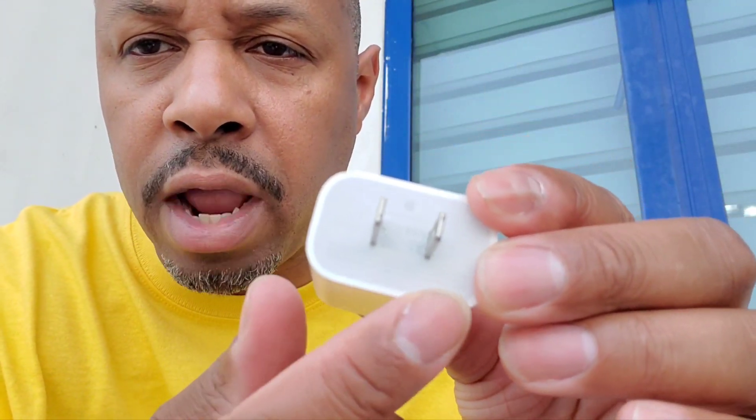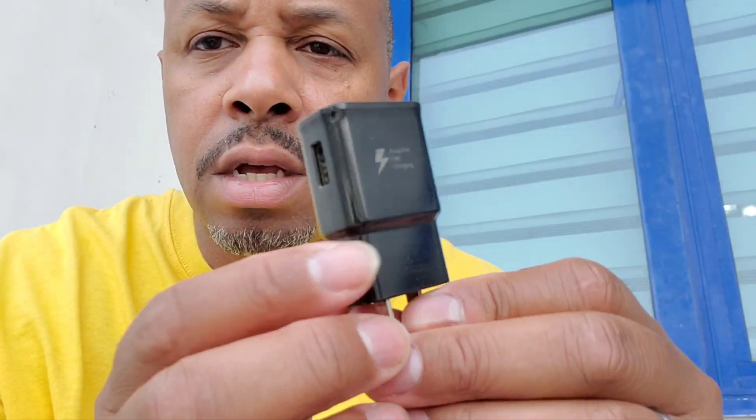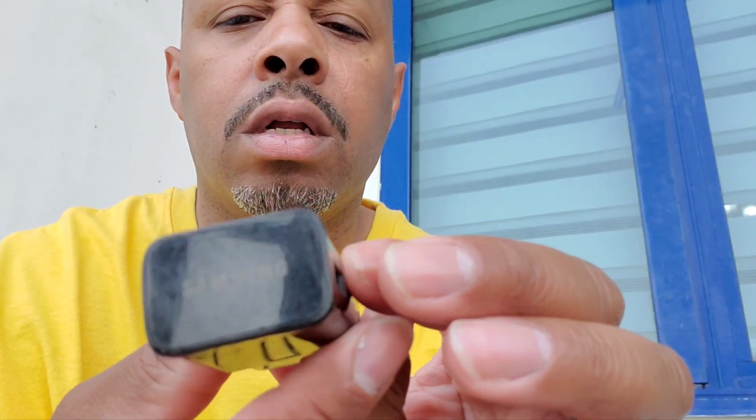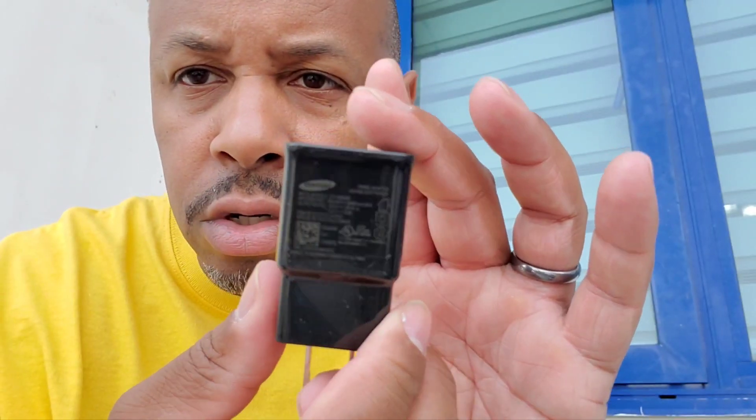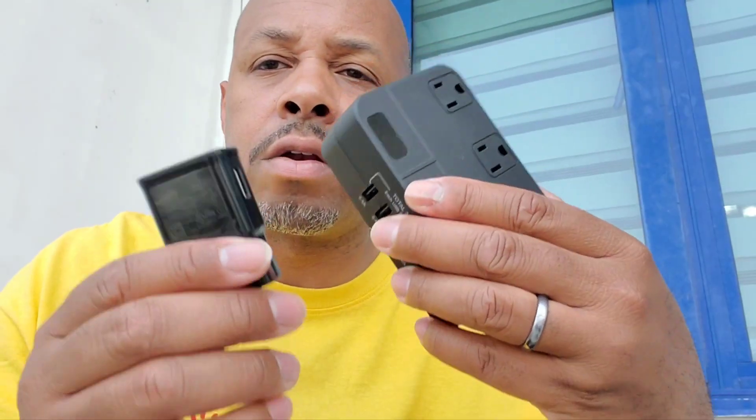It's got small writing on there — I'm pretty sure it says travel charging. This one right here is like for a Samsung, a lightning charging port, and this is also a traveling charger. If you can't read it, take a picture with your phone and blow it up to read it. So you don't have to buy a converter to plug this in to charge your phone — you can use this anywhere, even if it's 220. In the United States we're like 110. You can take this anywhere, plug it up, and it's going to convert the power and not destroy your phone.